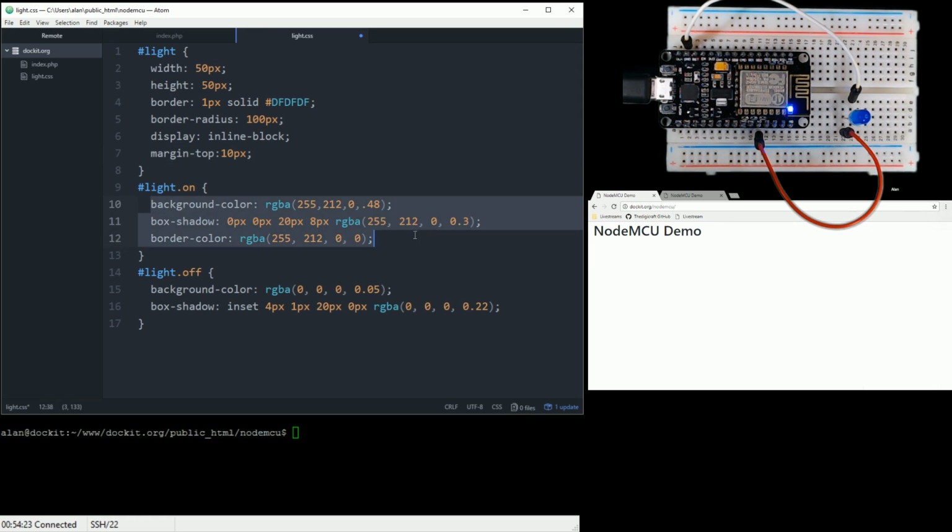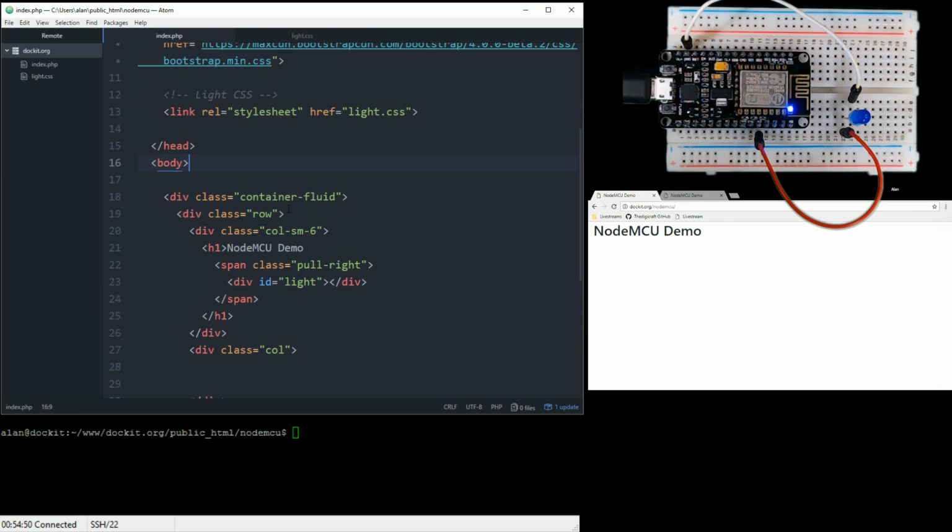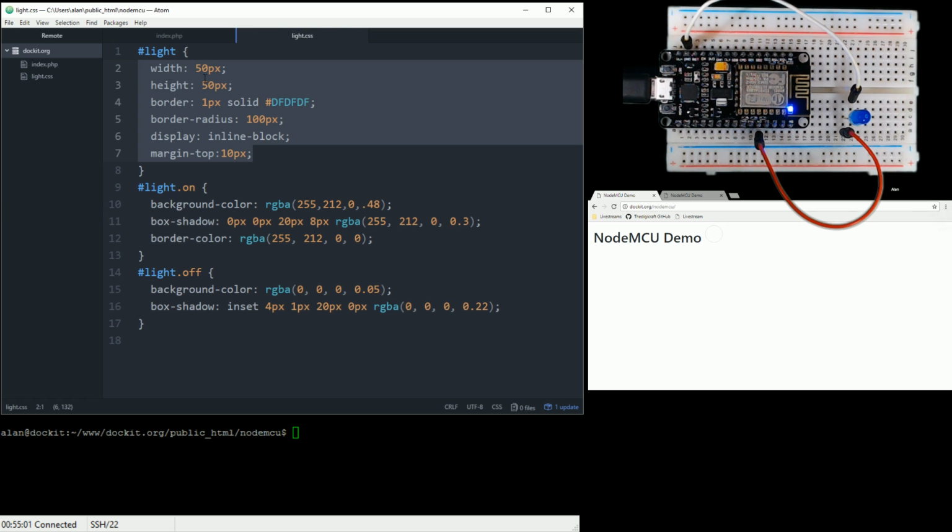Then we've got two classes that basically handle the state of the light. The on is yellow, and off is grayed out with a little bit of an inset shadow to kind of make it look like a ball or a light, or a bulb, that is, which you can see here. So we'll come back to that, but at least now we've got that in there. So if I save this, we should see the light. There you go. Because it's neither on nor off at the moment, it's only taken the initial values here for CSS.